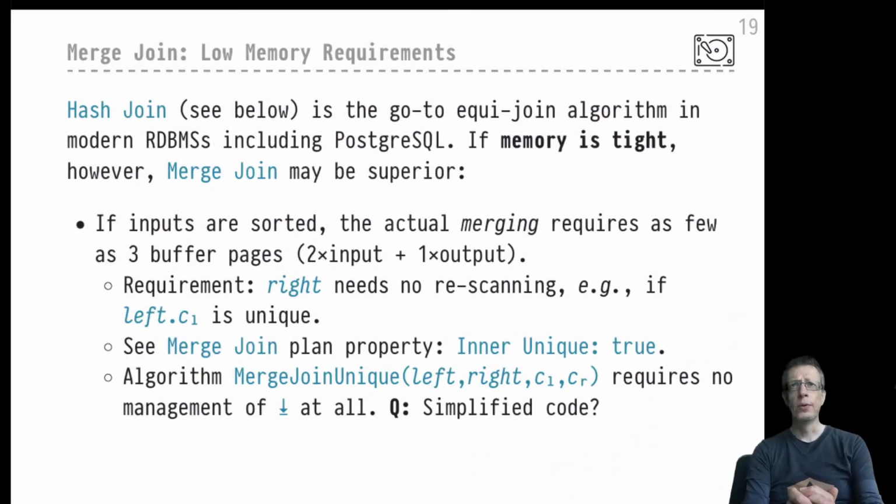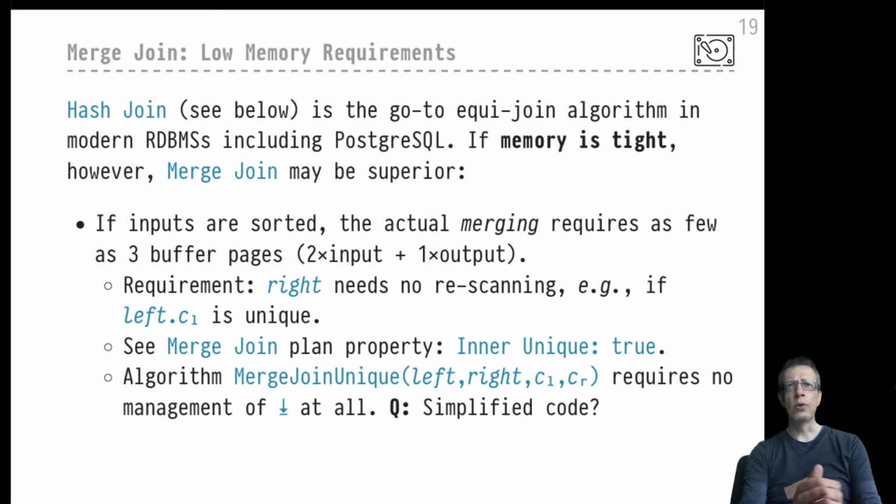Welcome back everyone to chapter 12 and the video in which we will add the final bits to our discussion of merge join. Okay, so some observations I would like to add to our discussion of merge join. There are some corner cases and some challenges that merge join is facing and also some opportunities, and I would like to add these to the pile of observations that we've already made regarding merge join, and then we will call it a day regarding merge join and switch over to hash join in an upcoming video.